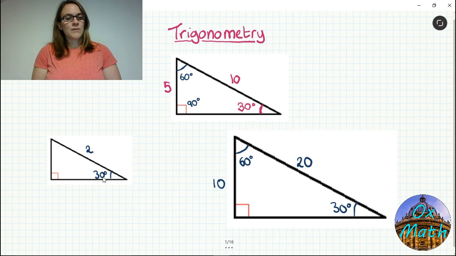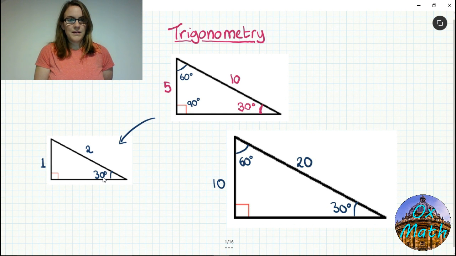If we have a look at another right angle triangle, again with an angle of 30 degrees in it, but this time we are told that the diagonal length is 2. This time it is 5 times smaller than our original, which means that our upright must be 5 times smaller, so it must be equal to 1. If we think about each triangle individually then, we can see that our upright side here, 5, is half of our diagonal 10. And again in our larger triangle, the 10 is half of our diagonal 20. And in our smallest triangle, the 1 is half of our diagonal 2.